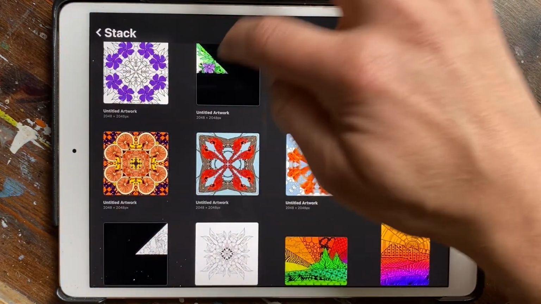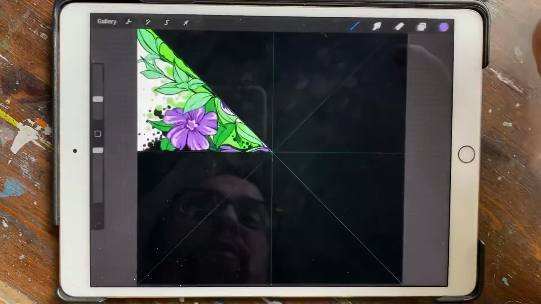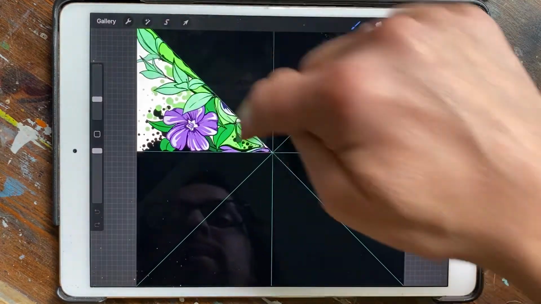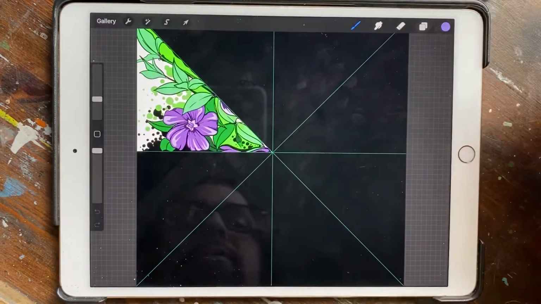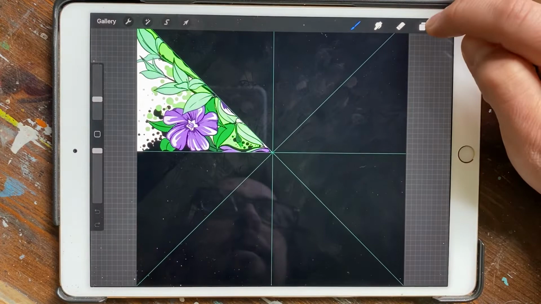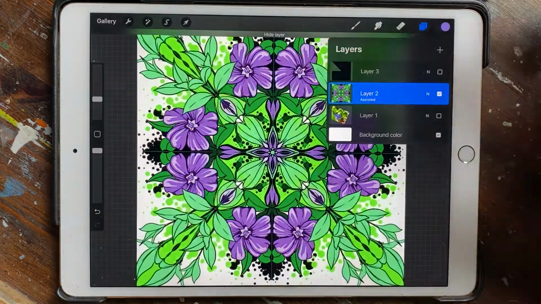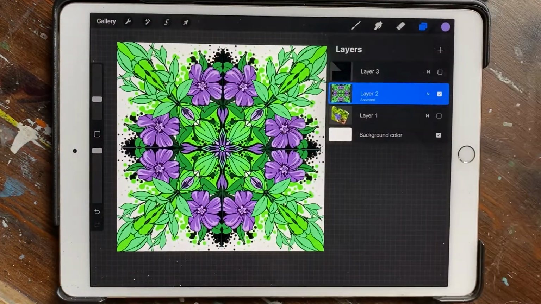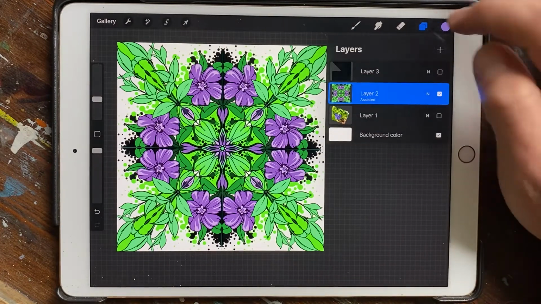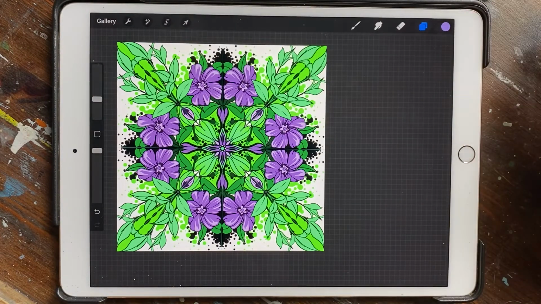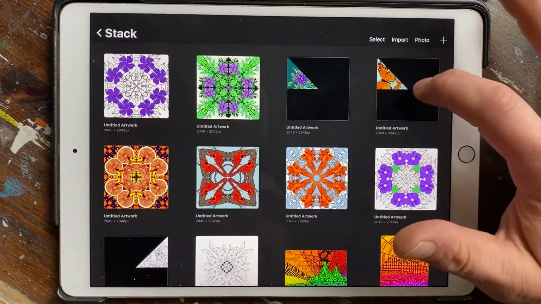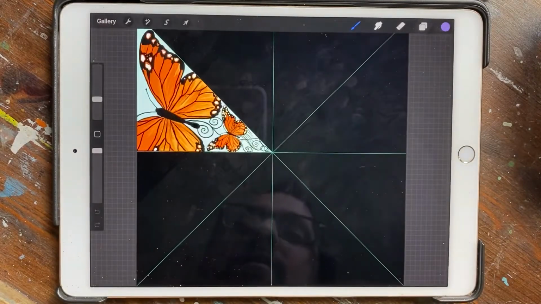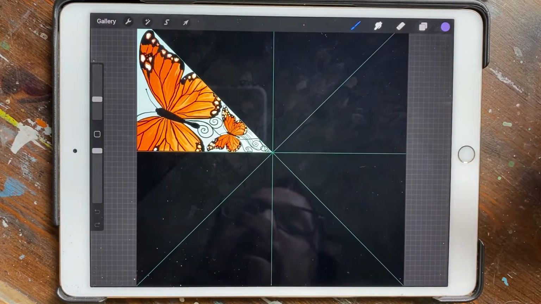Here's another one that's cool. Here's a purple flower. Did it much the same, colored it in, added some of those cool graffiti spots. And when I turn this off, you can see it makes a really interesting design. I did one like the artist we learned about a little bit, Damien Hirst.